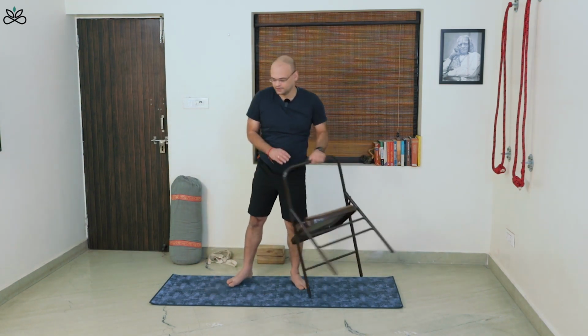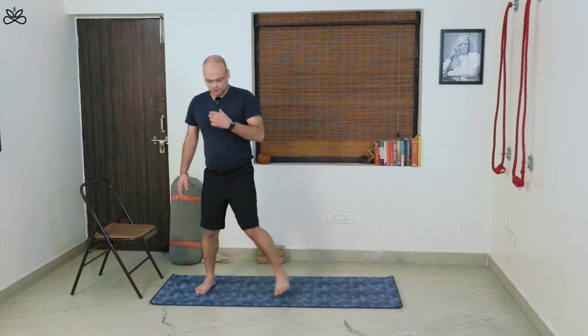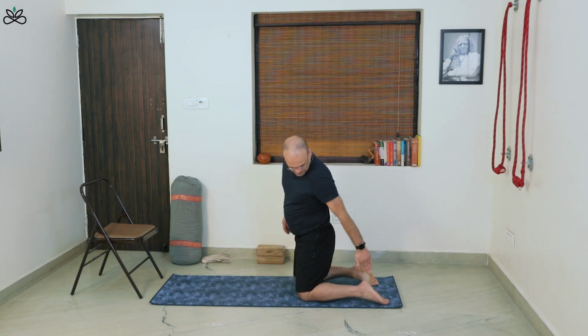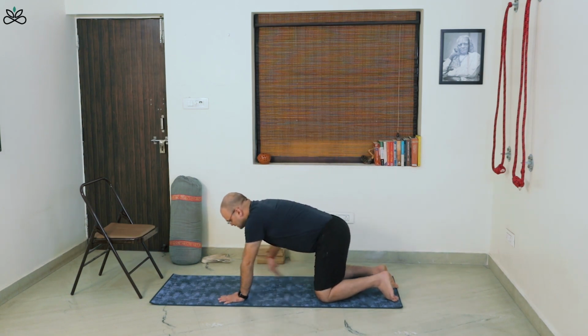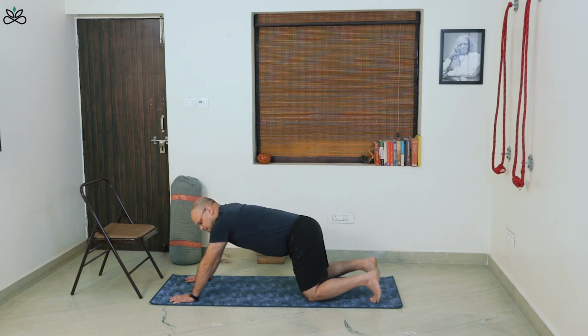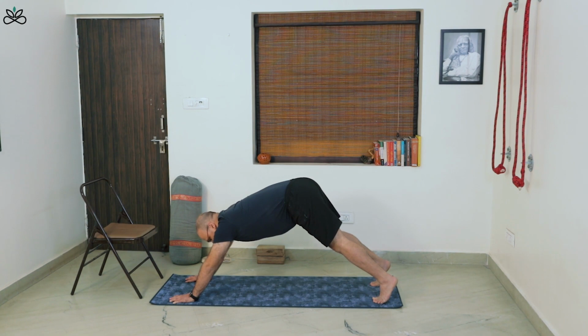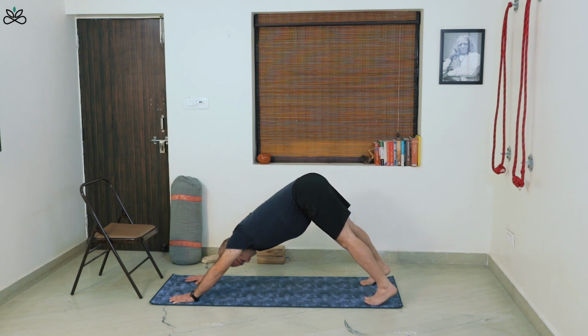So I'll keep the chair to the side and I'll take position for Adho Mukh Shwan Asana. For Adho Mukh Shwan Asana, we'll stand on the knees like this. Outer hip, outer knee and outer heel coming in one straight line. Keep your hands in front of your knee, slide your hands in front. Now, we will make sure that our hands and feet are coming in one line. So we'll lift the knees up. First, quickly check if your hands and feet are coming in one line. Then come up. Now pull the kneecap up and quads up.